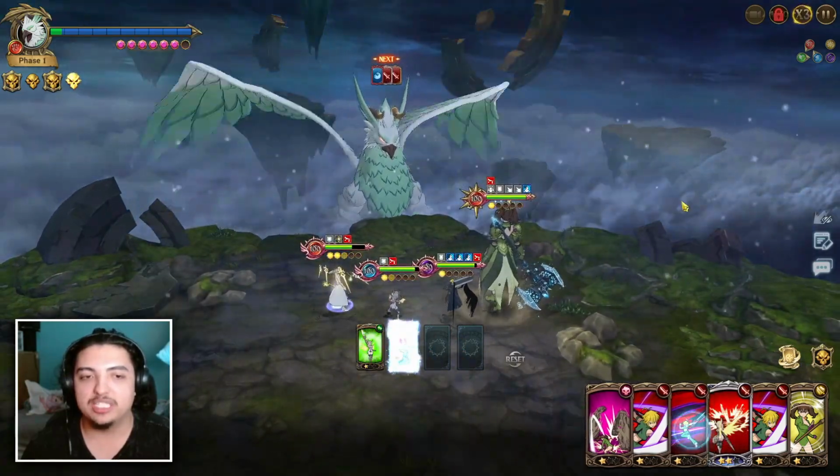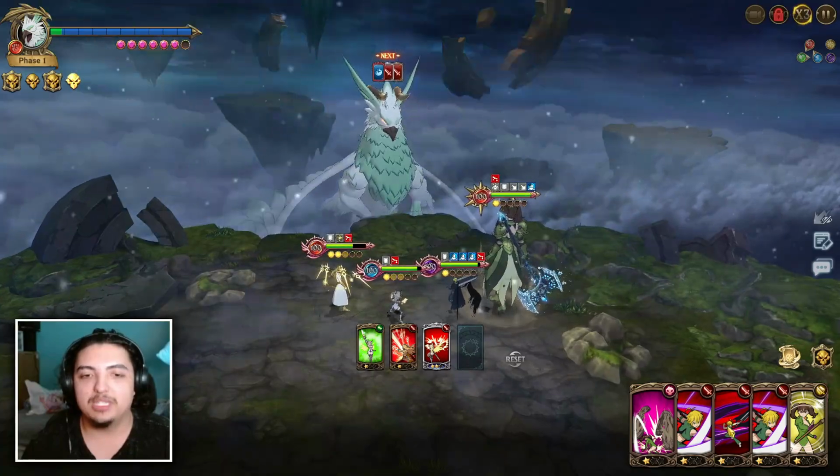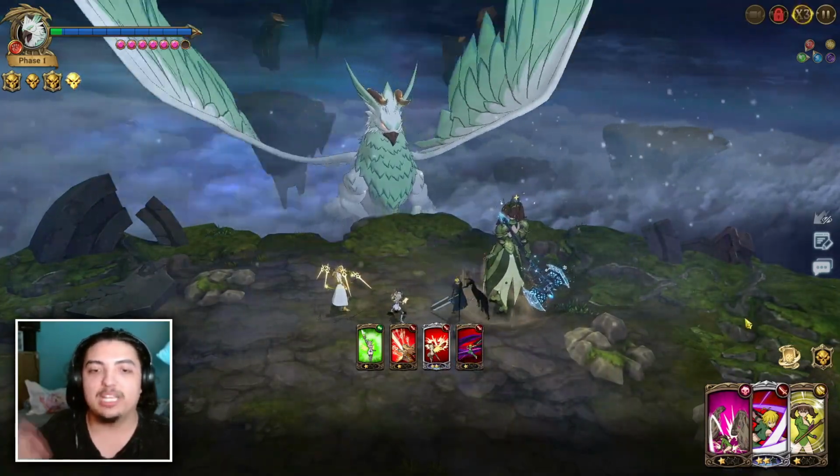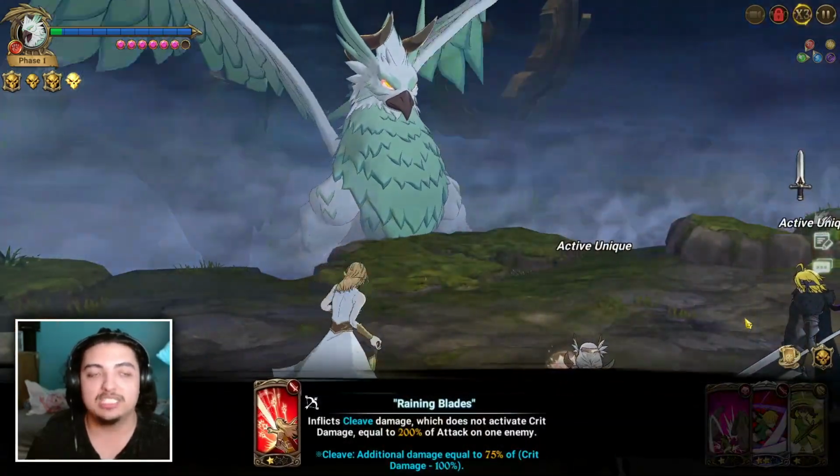I'm going to do the single target with Freyr. I'm going to do the single target with Miguelda. And then I'm going to rip the Meliodas AoE. And then going into the next phase, we can actually use the stance. And we're going to get a pretty big benefit out of using the stance next turn.